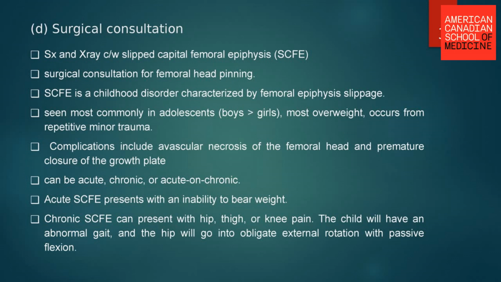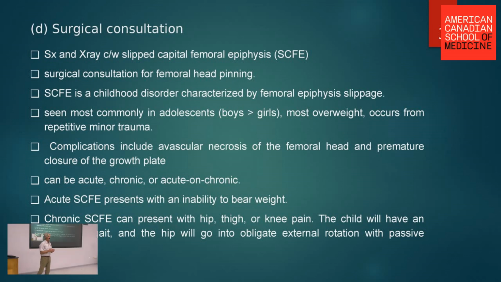Obviously, that X-ray looked abnormal. This is consistent with what we call SCFE. SCFE is the mnemonic for that, and that's slipped capital femoral epiphysis. Slipped capital femoral epiphysis. It's pretty pathognomonic on X-ray. It's really hard to miss this. Early on, it can be subtle, and you can have a normal X-ray with just pain in the hip area. But when you see this degree of changes on a skeletal X-ray, the diagnosis is pretty clear.